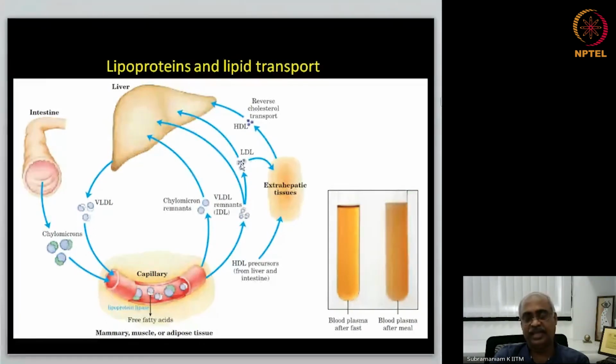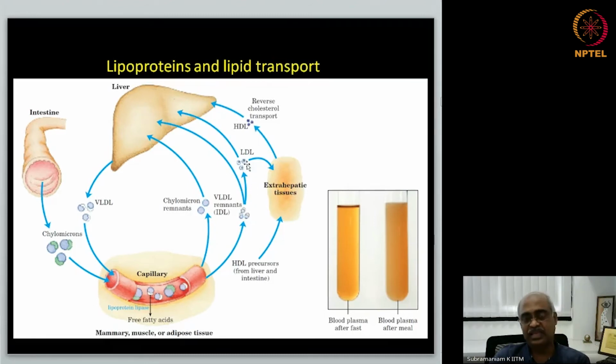Okay, and that LDL might deliver. Okay, this is an important route. Like for example, if you are very vigorously exercising, LDL will be taken up by other tissues. That is why this is called extrahepatic tissue. All the other tissues that use up fat are called extrahepatic, because hepatic, this liver, is a main site where many things are happening.